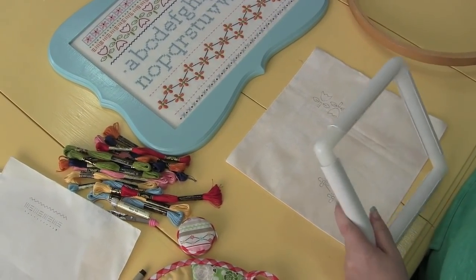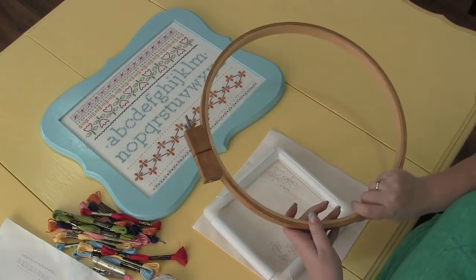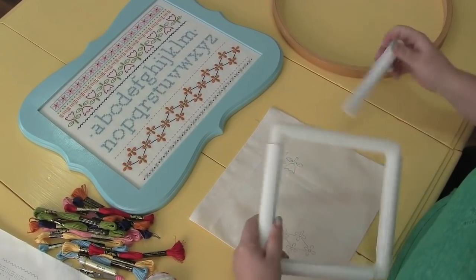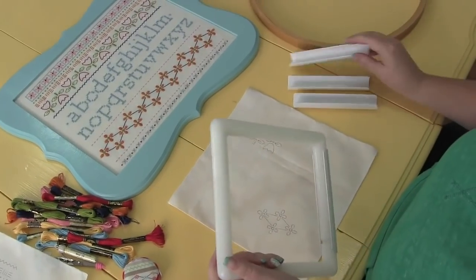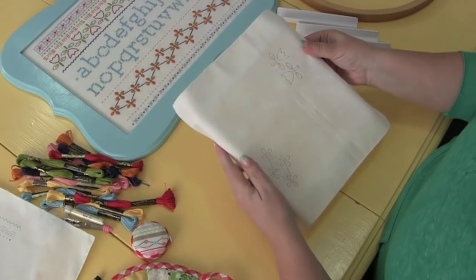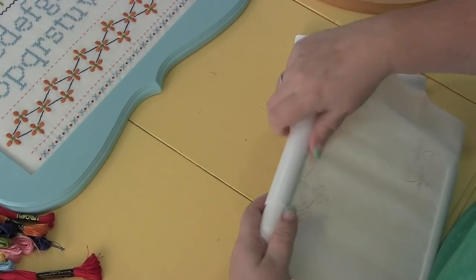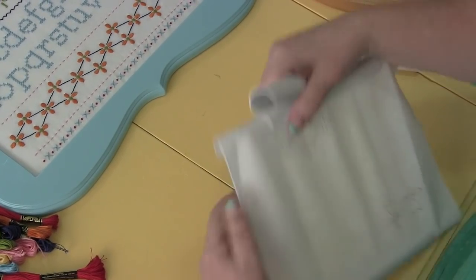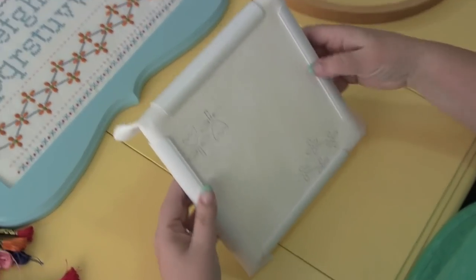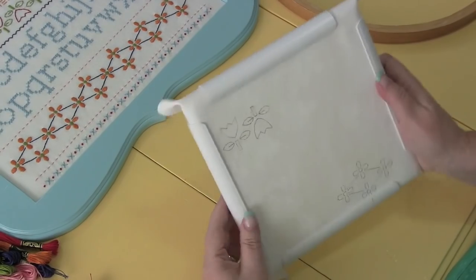Let's talk about frames or hoops. You can use any size hoop that you want, like a traditional hoop which I use a lot, but most of the time I use these Q-snap frames because I like how they don't gather your fabric and it keeps your pieces nice and flat. If I'm doing a round design I'll usually use a hoop. What's nice about the Q-snap is you just hold your fabric over it and snap it right into place. It comes in several sizes. I like this because you can adjust the tension — if you need it a little bit looser you can do that for a certain stitch, or if you really need it tight you can tighten it up.